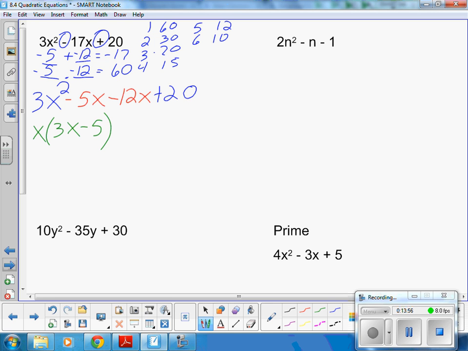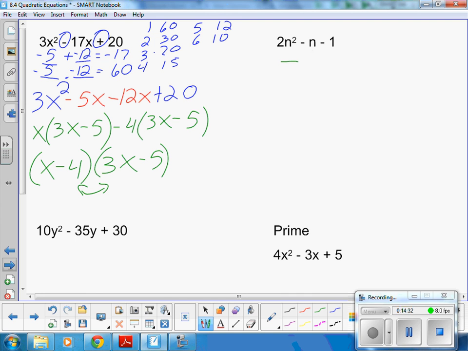In my last two terms, it needs to be negative because I want that negative 12x to be a positive, and I need to divide that by a negative 4. So I'm going to factor out a negative 4. And when I factor that out, negative 4, it's going to give me a positive 3x minus 5. So my answer is x minus 4 and 3x minus 5. Now, some of you might have already asked the question, but I'm going to answer it now anyways. It doesn't matter our order here, which you have first, which one you have second. All right, let's take a look at the next one.